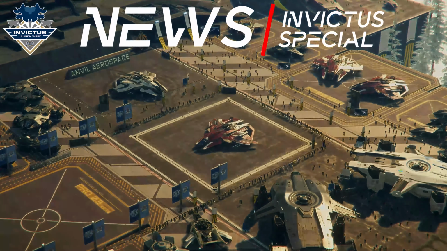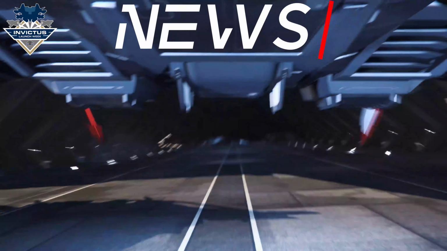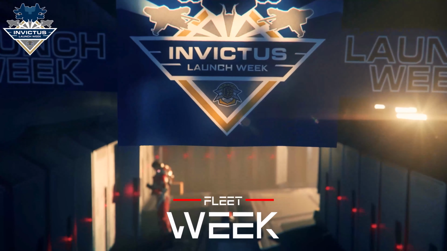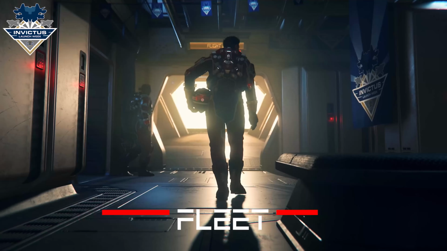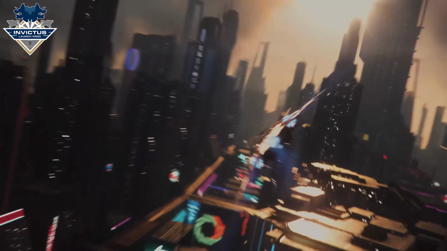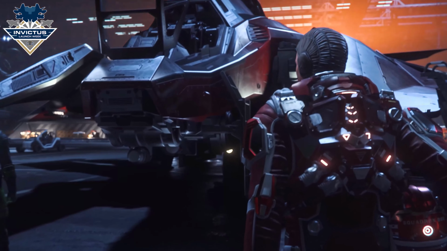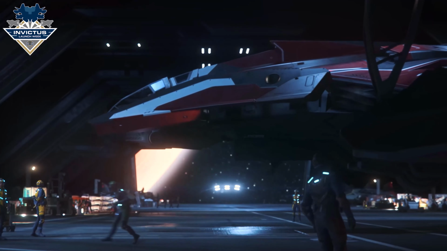Invictus Launch Week 2951 is coming. With this annual military event of the UEE, the armed forces of the UEE are honored, and one of the biggest and most exciting annual events in Star Citizen takes place. After we have already seen some highlights and major advancements in the past months, we will also be able to see some never-before-seen events and especially ships during Fleet Week, as the Invictus Event is also called.